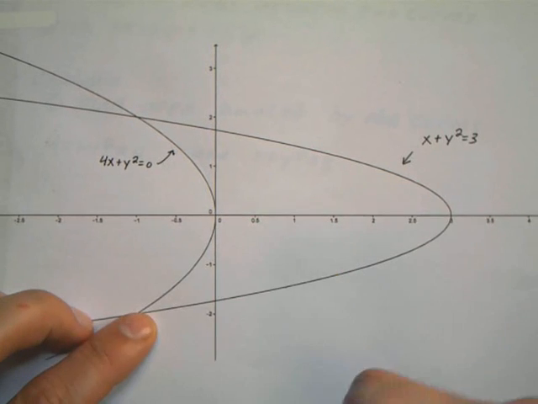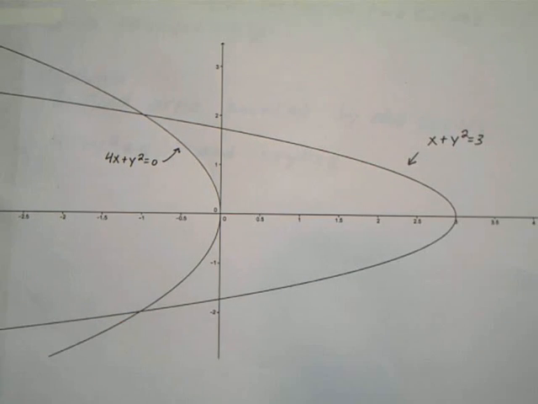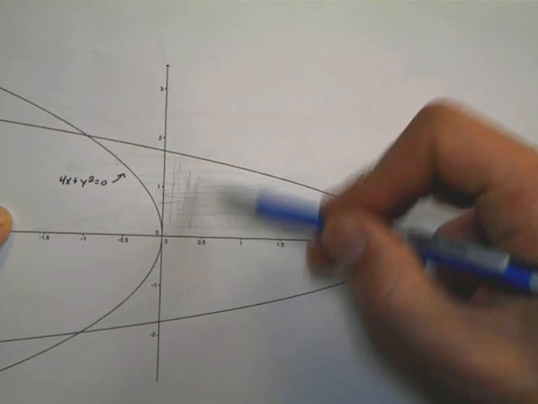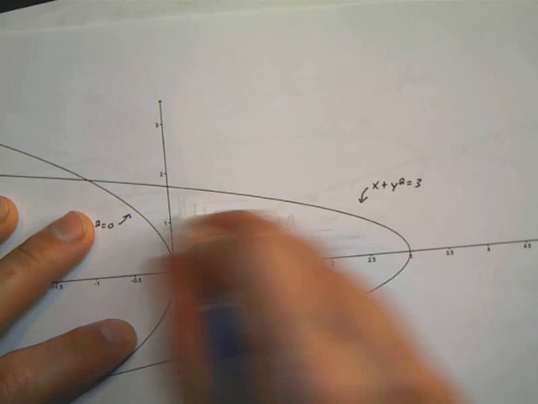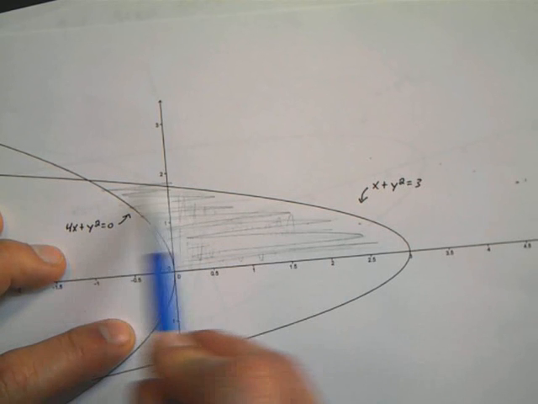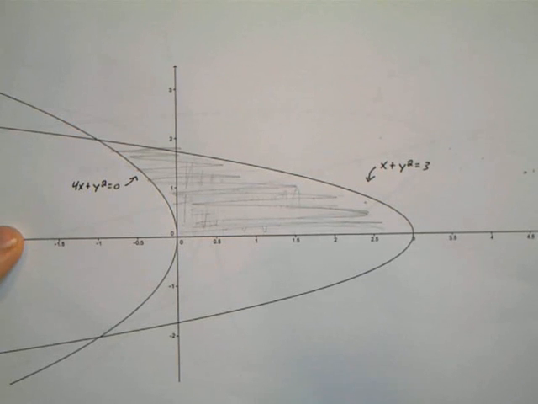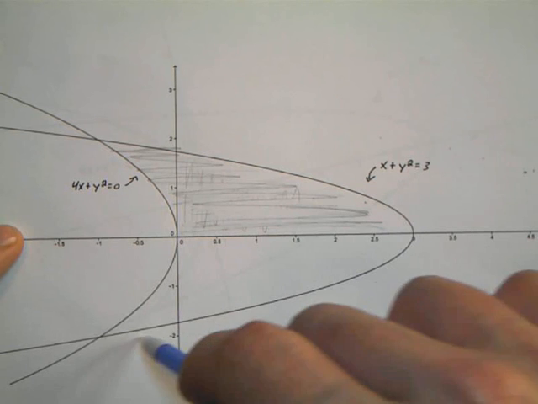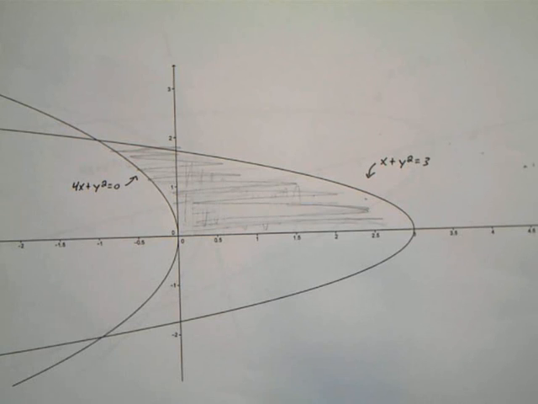If you integrate with respect to x, that's finding the area going across this way, sort of like over here. But finding the area with respect to y means I'm finding the area going vertically, going across like that. And if I'm integrating with respect to y, I just have to figure out which curve is on the right and which curve is on the left. And that's kind of the outline of how to find the area.